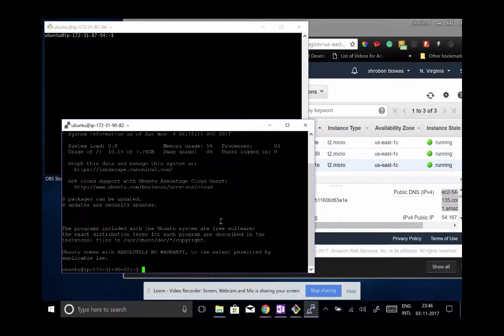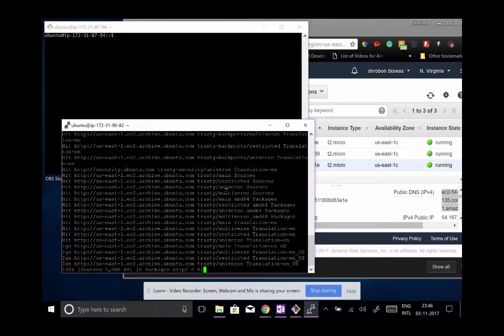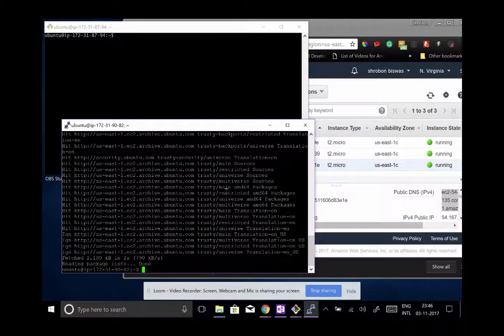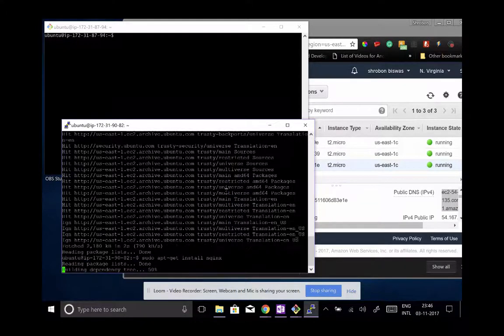Once you've logged in, just the same process. sudo apt-get update, sudo apt-get install nginx.